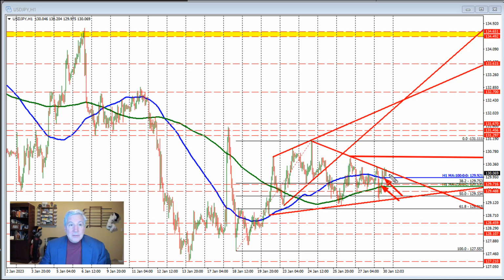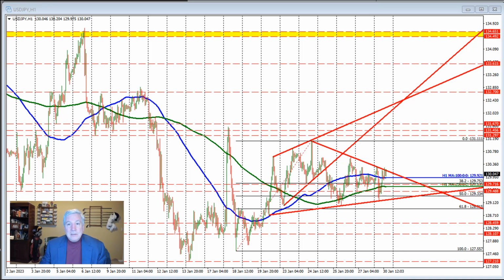As you see here in the chart, we did dip a little bit below in the late London morning session. Could not sustain any momentum after testing this trend line here. So far the buyers are remaining more in control on the dollar versus yen. We'll see if that can continue into the New York session here today.